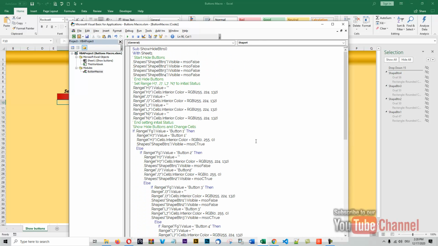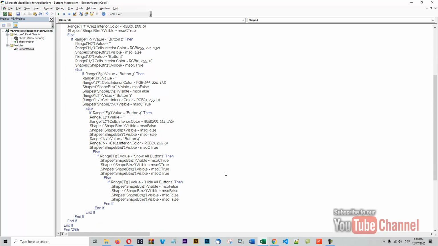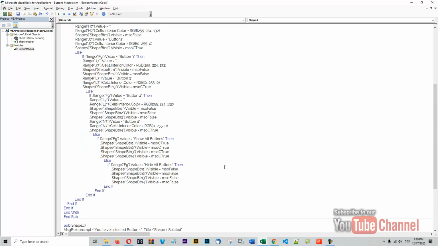Let me open this one and leave it here on the screen for a minute or so, and then I'm going to scroll down to see the rest of the macros. You can then copy down this code and try it out, make something similar to what I did. As you can see, it's pretty easy once you know how this works.